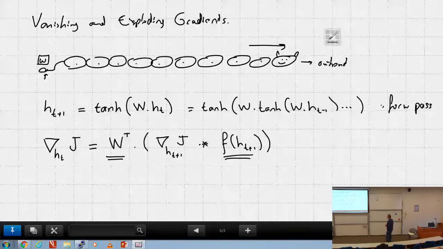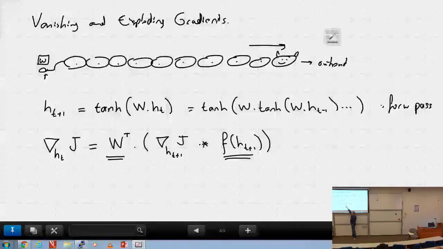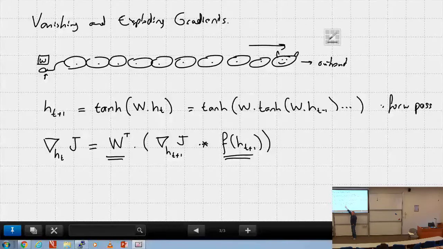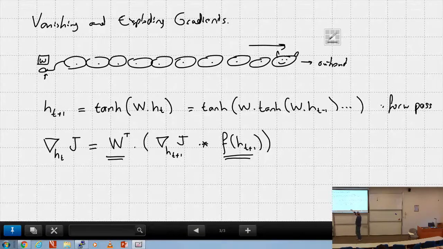All right, so now I start with some sort of gradient of J at the final layer, let's say at big T. I dot star with some vector whose elements are between -1 and 1. In this case, actually, they're always between 0 and 1 in the case of tanh.